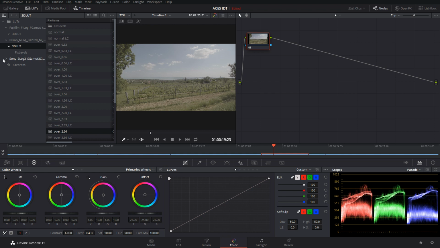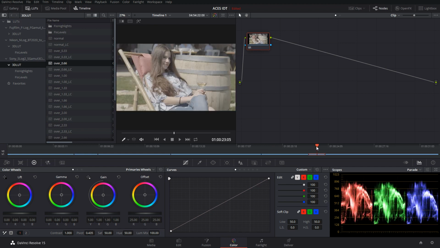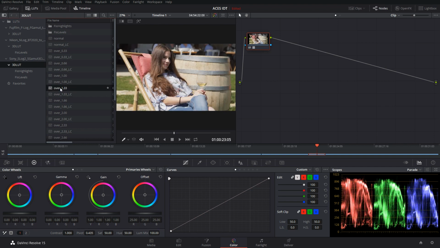And this is a Sony file. For this we will use, well, this one. And this is also a Sony file. We will use, well, maybe this one or this one.